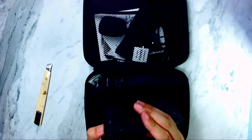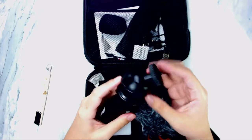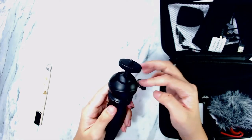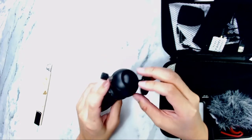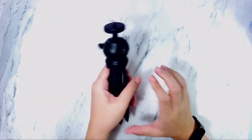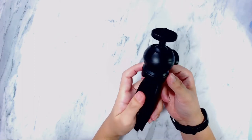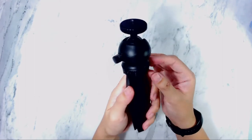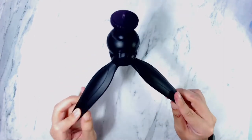This is a nice LED panel and it has different percentage levels for the amount of light. This is the mini tripod. One thing I like about it is that it has a 360-degree moving ball head, so you can loosen it up and make it more flexible. There's also a little slot so you can point it downwards if needed. After looking at it for a while, I noticed there's a ring that, when twisted, prevents the tripod legs from opening too wide, so it takes up less space.